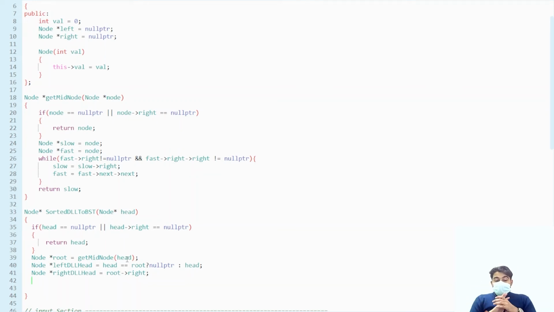Okay, here I have written something, that is left DLL head equals root, otherwise null pointer and head. Which case is it handling? It handles the case of two nodes. During the explanation part, I explained that there may be a possibility that such a case arises where there are only two nodes in a doubly linked list, and after finding the mid we come to know that the first node is nothing but the mid node. The moment I come to know that the first node is the mid node, I need to break it into three parts: one is the root node, one is the left linked list, and the third is the right linked list.